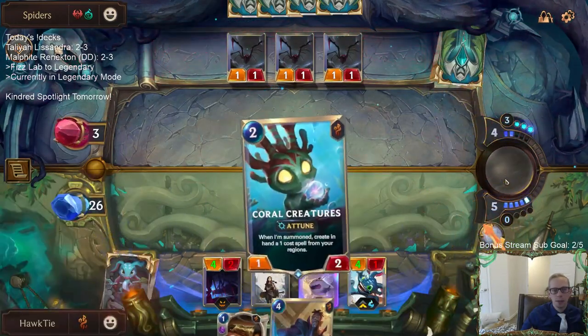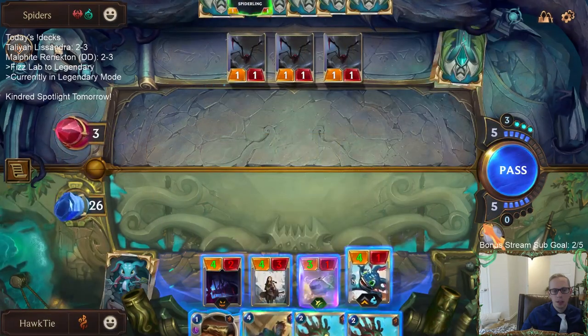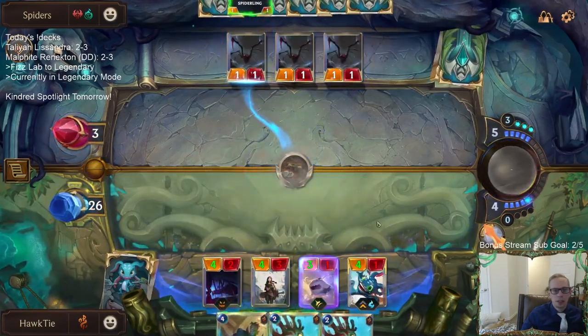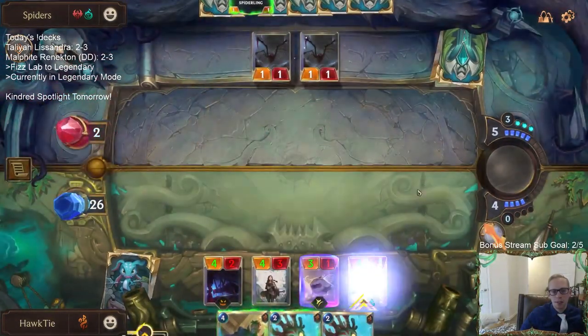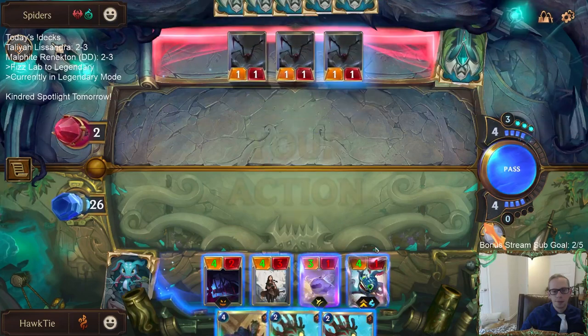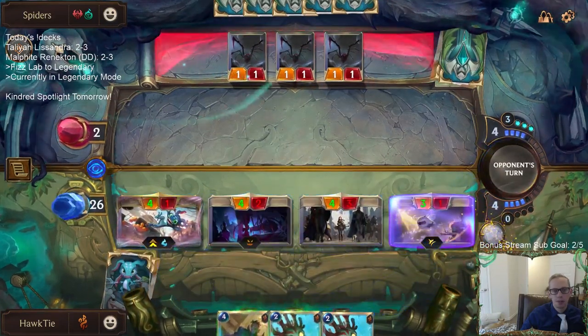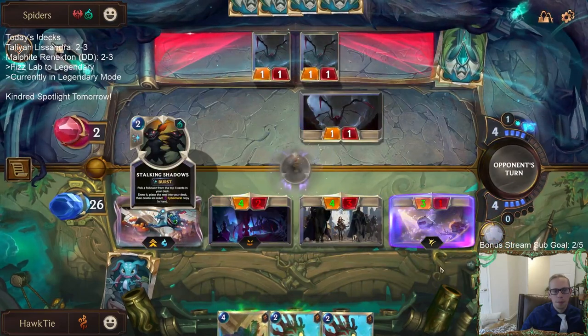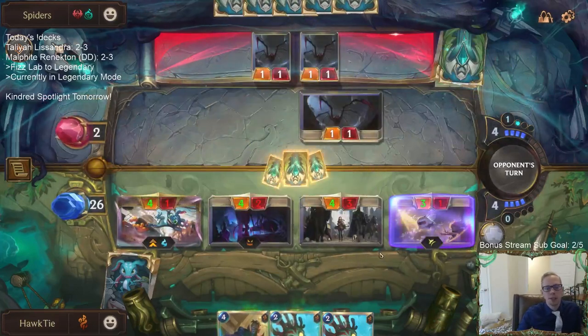We got Magician, Coral Creatures, and Coral Creatures. All right, none of those matter. Well, we gotta play a spell first. Give the Elusive to Fizz. We got Elusive and Fearsome and a couple others. Hopefully one of these two hit between the Elusive and the Fearsome.